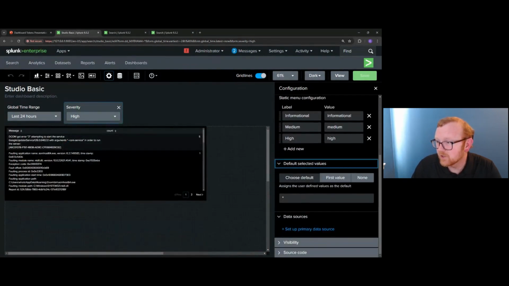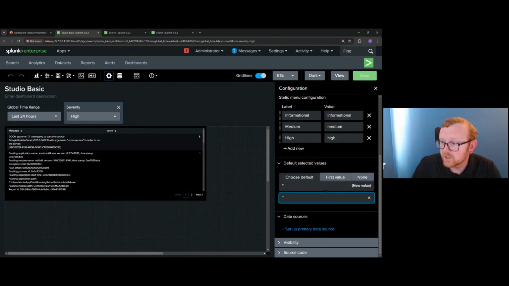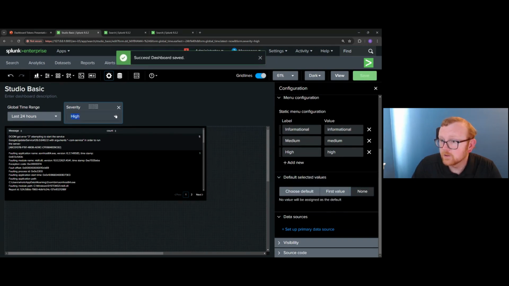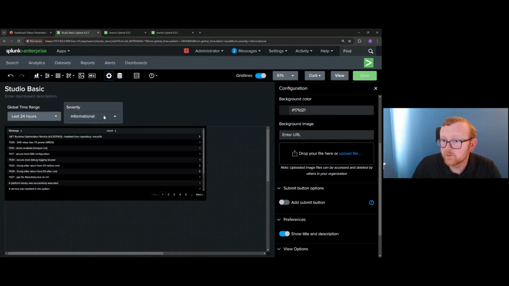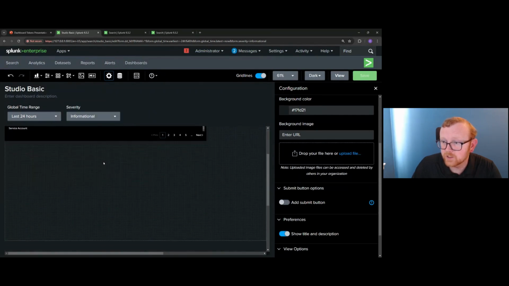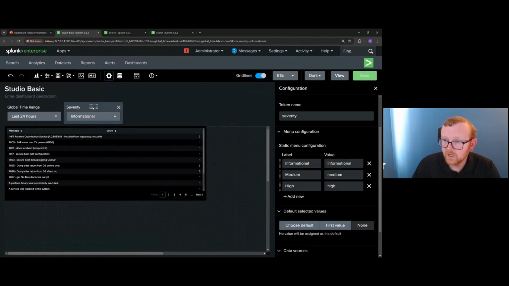That's a great thing to point out. So it has a default value. Dashboard Studio, that is something they've added, is that these all have a default value. And so the default is going to be star or all. So if I select none, now that is gone. And I can change this however I want. It will reload the page. It'll reload the search and get us that data. And that is kind of our static options.